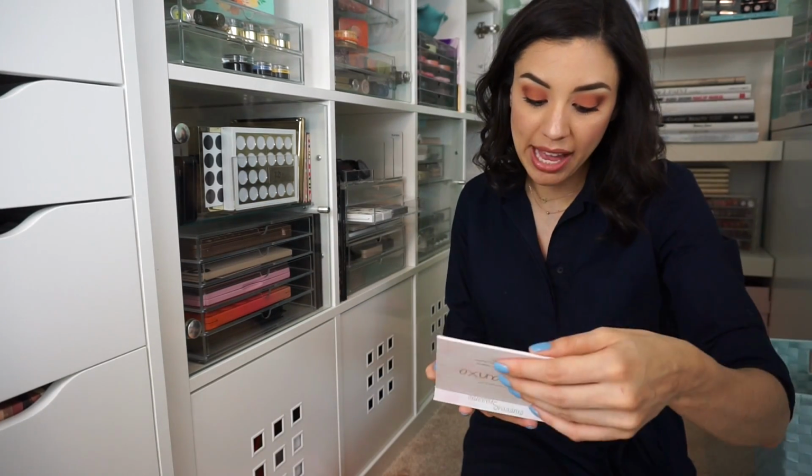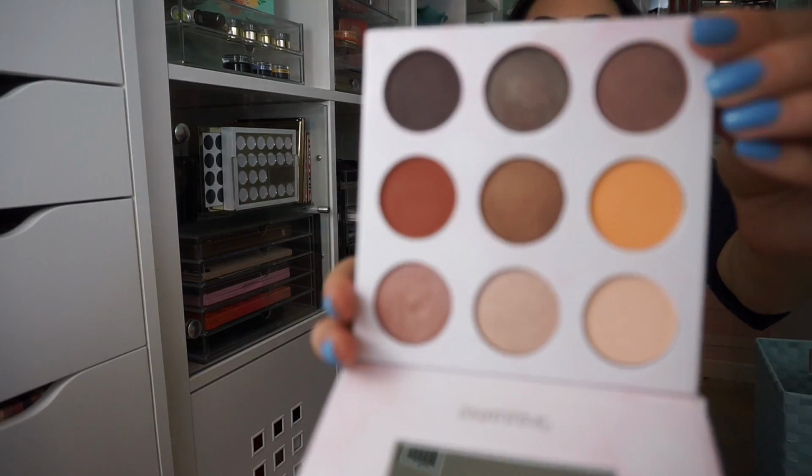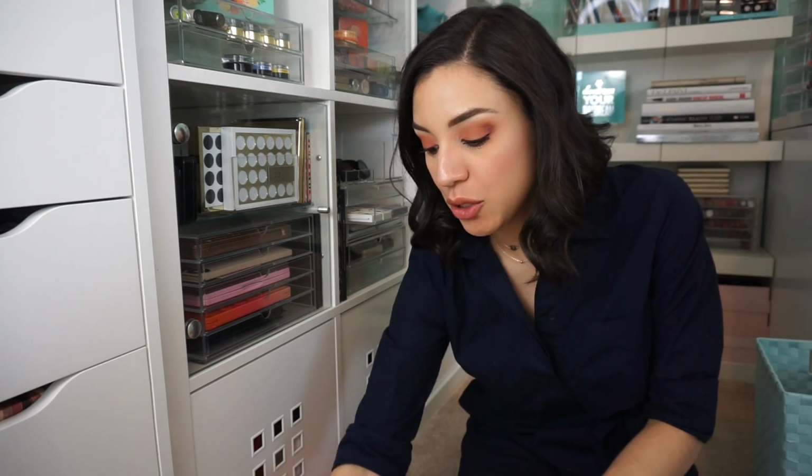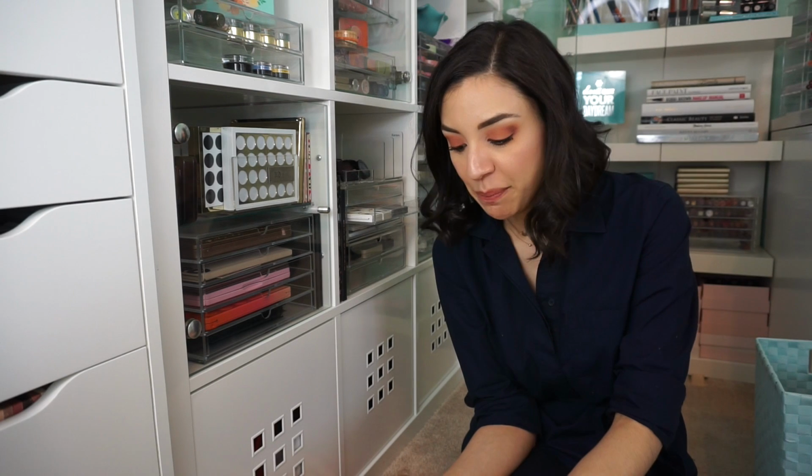The Shan XO palette, I think I'm gonna pass it on just for the simple reason that it is a limited edition product, and I can't really feature it in too much of my stuff. Not to mention that her palette did so well because the colors are really recognizable. They're colors that you would reach for all the time, and they're colors that I have in here already, probably like 4 times over. So being a fan probably is not a good reason. Is it though? I think it is.